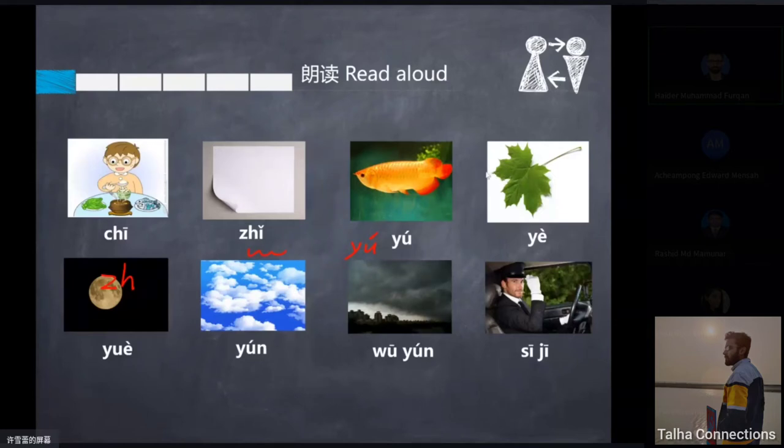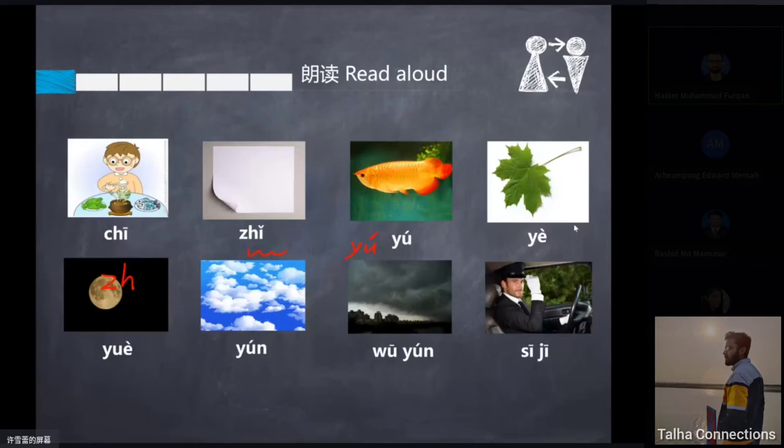Okay. And someone asked another question. Is ta used for both genders? Yes. The pronunciation ta, or the syllable ta, is for both genders, male and female, no matter he or she. But the written form of ta is different for the two genders. For women, there's one character. For men, there's another character. Do I make sense? Pronunciation the same, but the written form, two different ones.